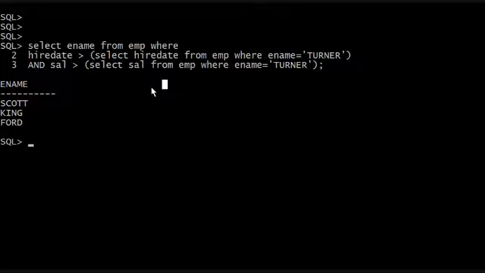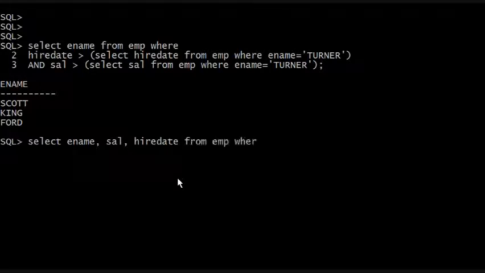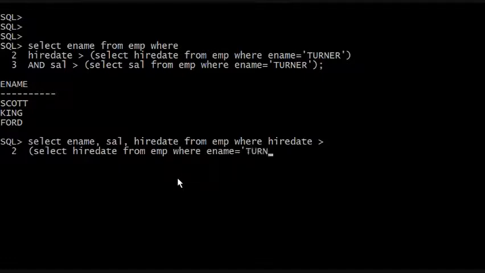But I don't want to just see their names. I want their names, their hire dates, and their salary. So let's do that. Select ename, sal, hire date from EMP, where hire date is greater than what? Greater than this. Select hire date from EMP, where ename equals Turner.